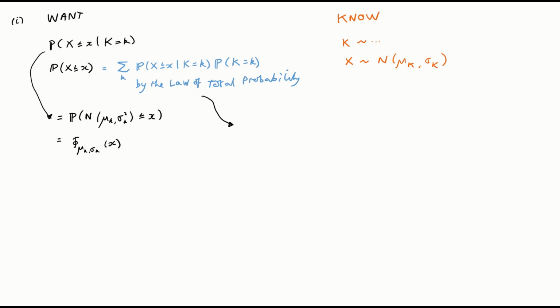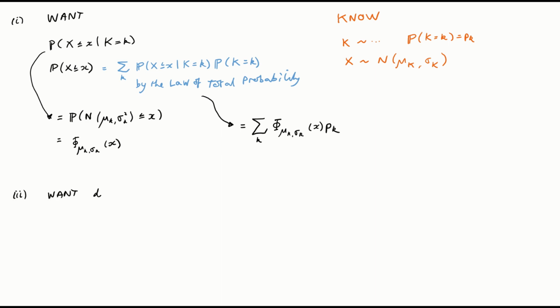For the second one, well, this bit's easy. We've already worked out the first part of the law of total probability. We just need the other term, the probability that big K equals little k. So let's just read the question, see if we can dig that up. We're told the probability of big K equals little k is P subscript k. So the answer just writes itself.